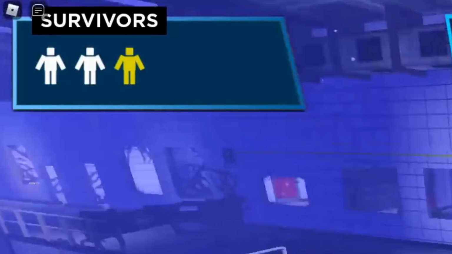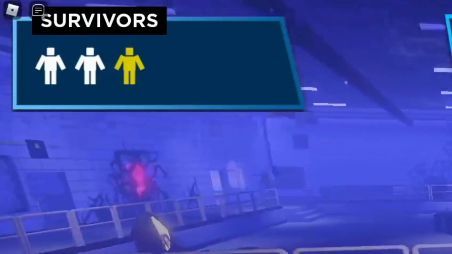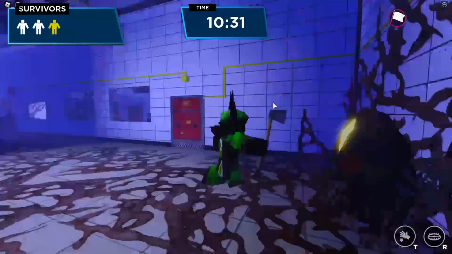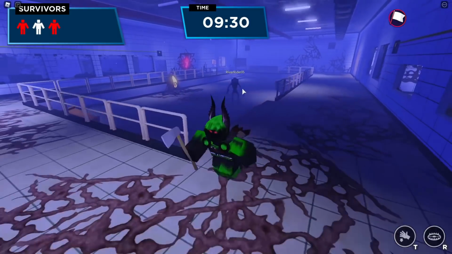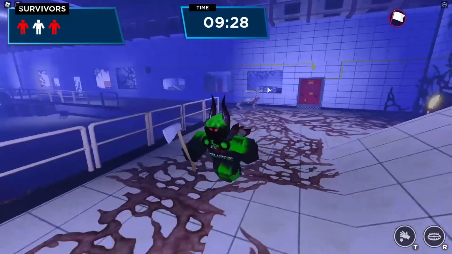Oh no, he killed someone. What was that guy even doing? He wasn't even trying to run away or anything. Okay, now we need to open up this area. I think my teammates thought the goal of the game was to give a high five to this guy.